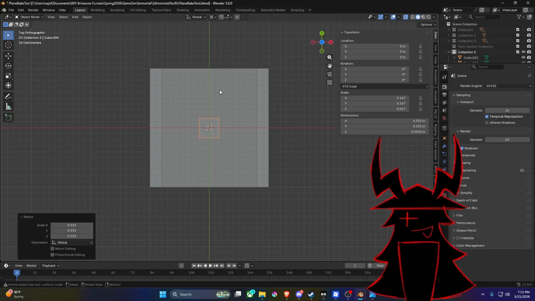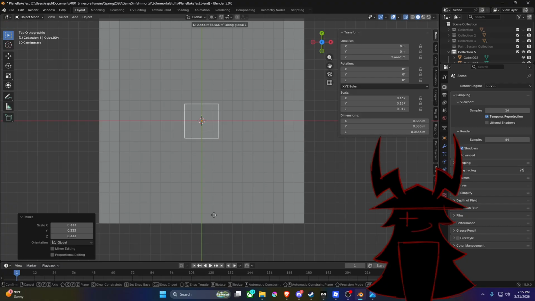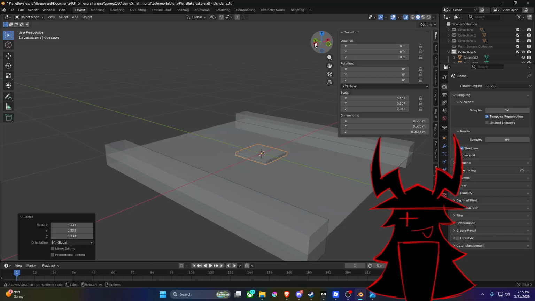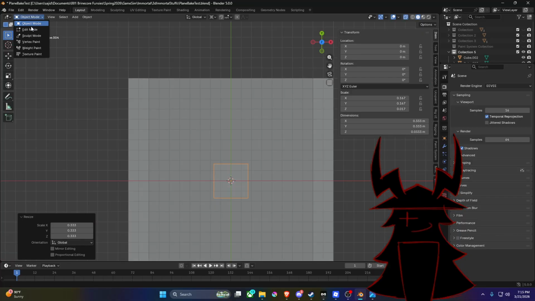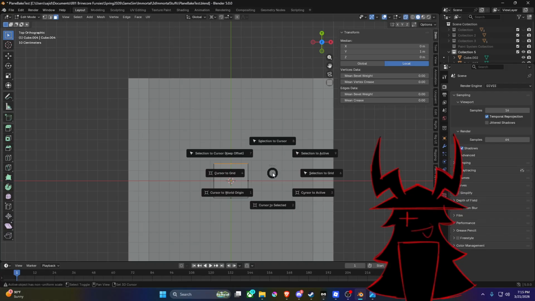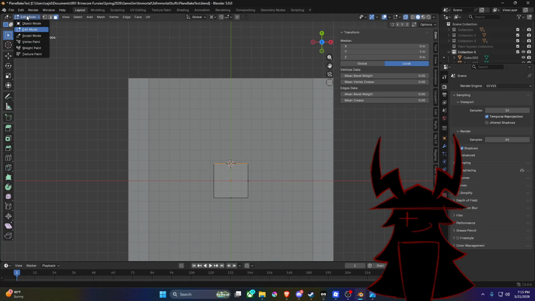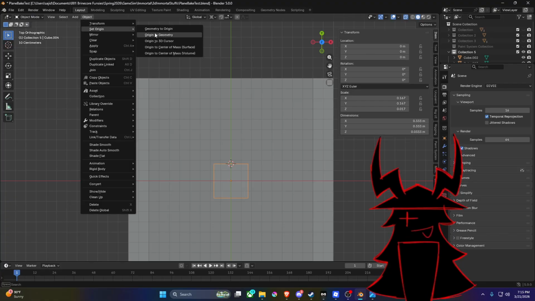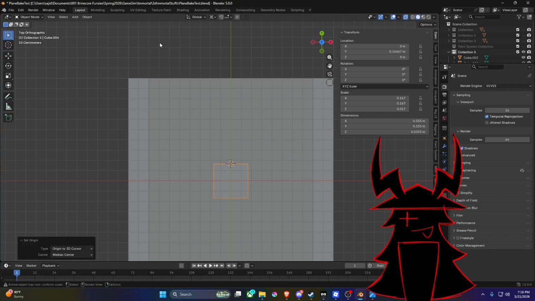And that's like a third. It looks pretty fine to me. Let's edit mode, cursor to selected, and let's put the origin to the cursor. Set origin to 3D cursor.